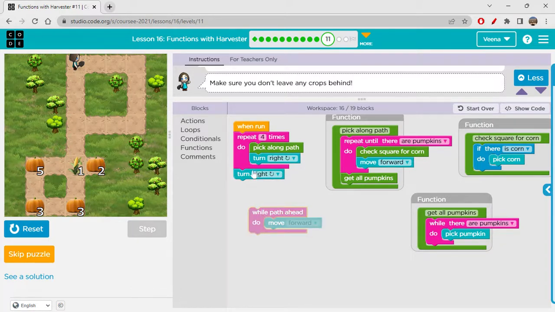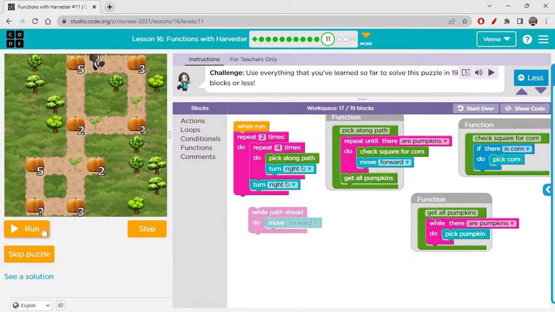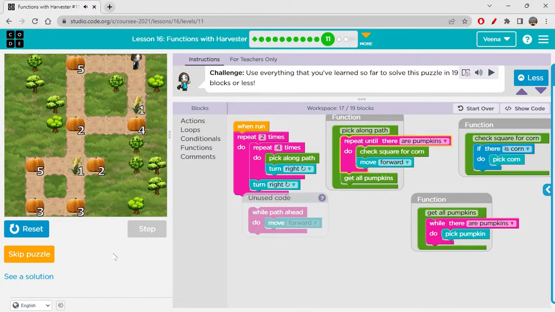I think this should be repeated two times, maybe. Let's see if this works out. Reset and run. I hope this should work out, but maybe there is some chance of a glitch.